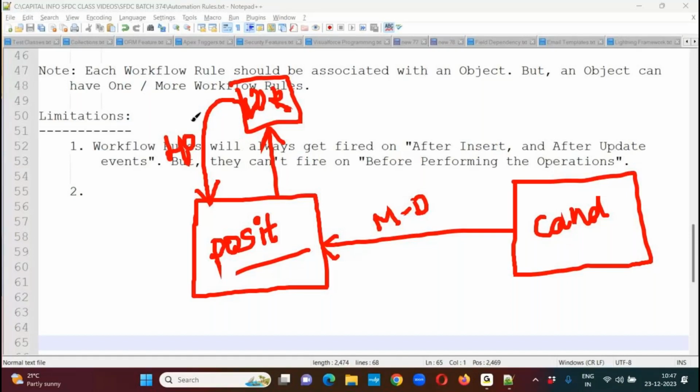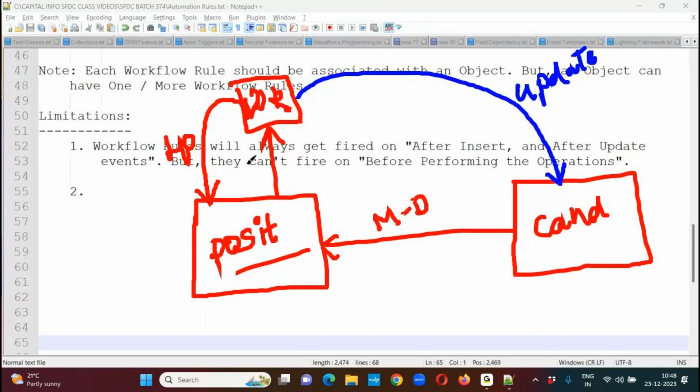Now, in some cases, my requirement is that through this workflow rule I want to update the fields from parent to child, not only updating the data within the same object on which the workflow has been configured. The workflow rule has been created on the position object, and through it we can update the fields inside this object up to a maximum of 40.